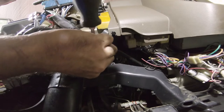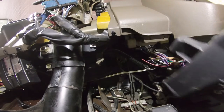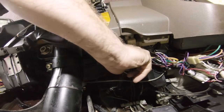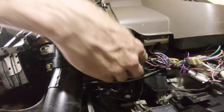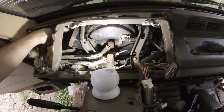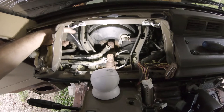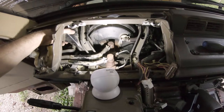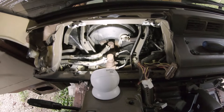So this is air duct number 3. It says to remove this down here as well. Yeah, like that. I know it doesn't come out of the top. It has to come out down below. The thing that's really holding it up is this square piece here, which does not go past that, at least not that I can tell. So it's really annoying. And they say you're supposed to remove it before you can do the master cylinder and clutch cylinder, so I have no idea how I'm supposed to do this. I'm going to have to figure it out.